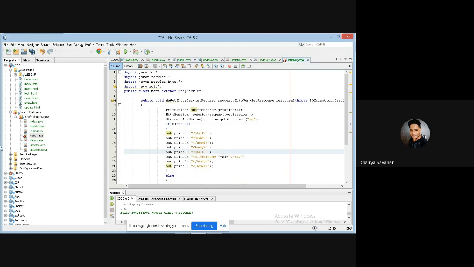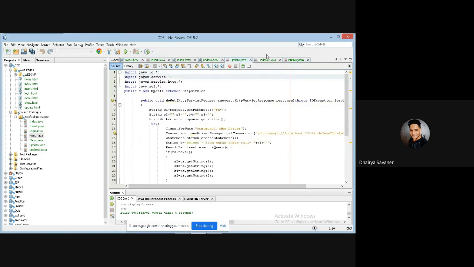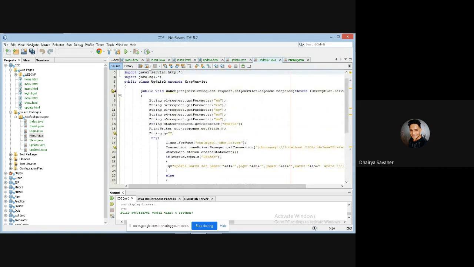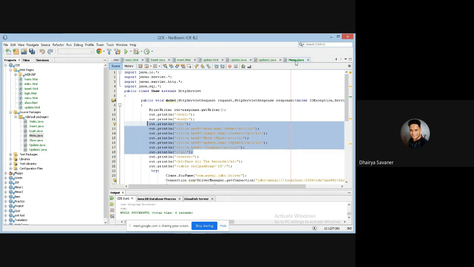So let me go to the update page here. Okay, it was in the show page. Yeah, we're just going to copy this, the list portion here, so that we can navigate through the pages.